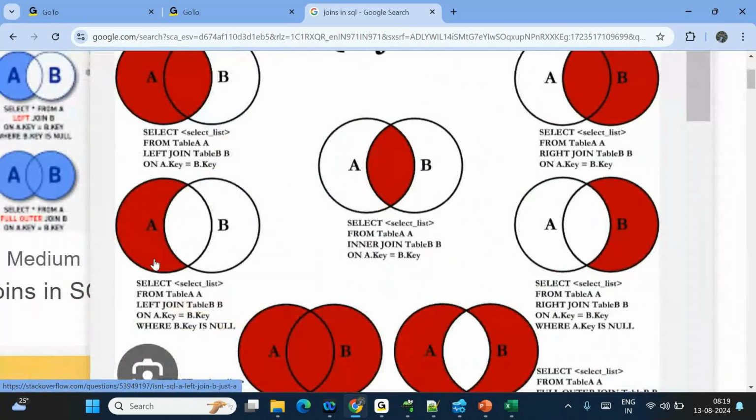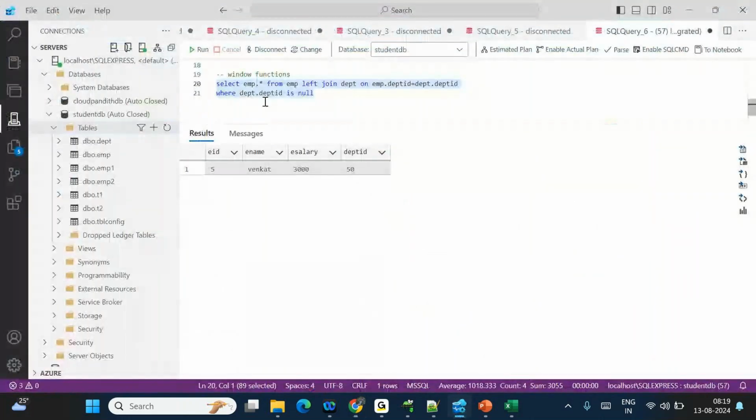Here you see, right? Only records available in the left table, which are not matched. So to get that, where B is null, he has used the same. We have used from department table, department is null. If the right table is null, it means it exists only in the left side table. So you will be taking only that record. Okay, so this is all about this one.